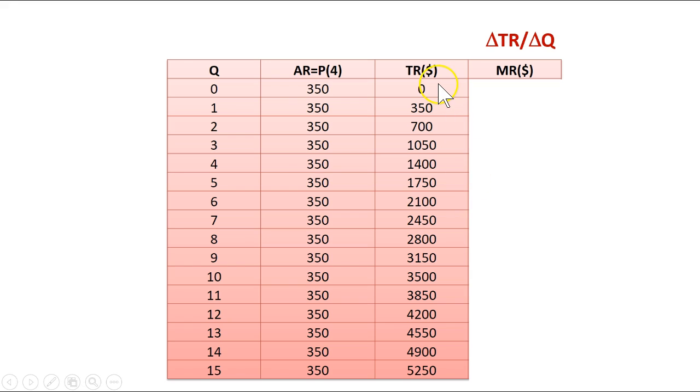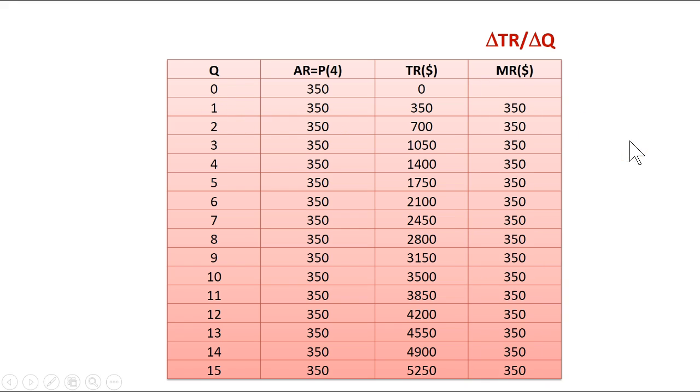How do we calculate the marginal revenue? Again, the change in total revenue over the change in output. Okay, so you can see something interesting is happening here. Interesting, of course, is a relative term, but anyway. So we get an increase in total revenue of $350. Output goes up by 1. So the revenue generated by the first unit is $350. The revenue generated by producing just the 8th unit, moving from the 7th to the 8th, is again $350.